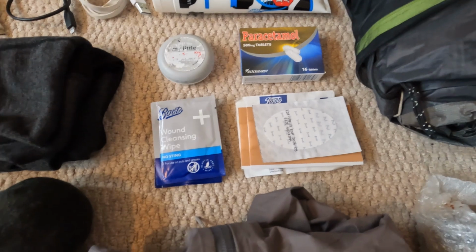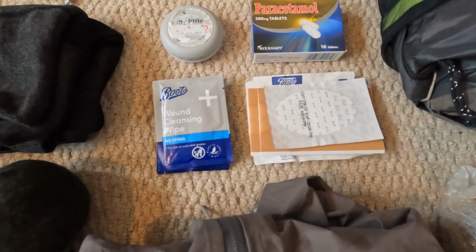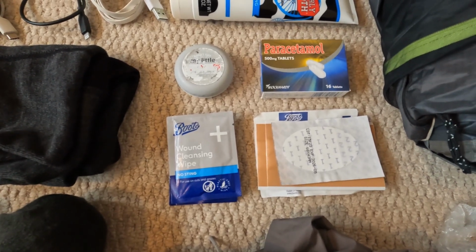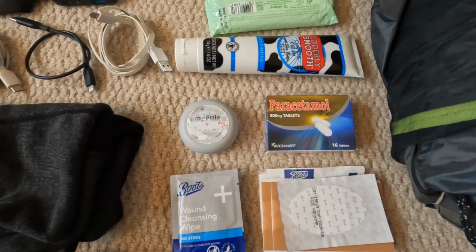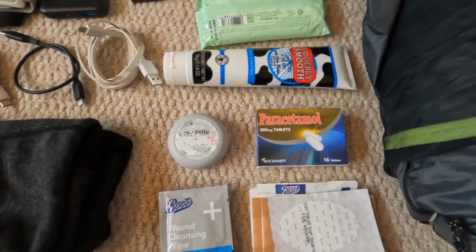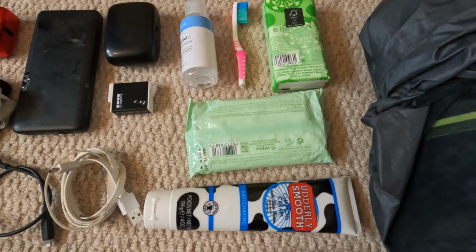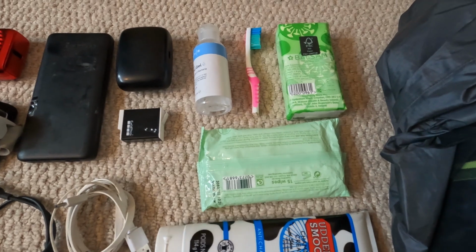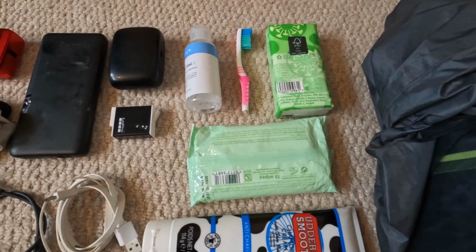In terms of first aid, I've got a pretty basic selection of dressings and cleansing wipes and some paracetamol. I'll take a bit of Sudocrem in case things get uncomfortable, and as you can see, some chamois cream. I'll probably dispense that into a slightly smaller pot so I'm not lugging around that larger bottle. I've got some antibacterial wipes, some tissues, some antibacterial gel, and a little mini toothbrush, but I have got to add some toothpaste to that little selection there.